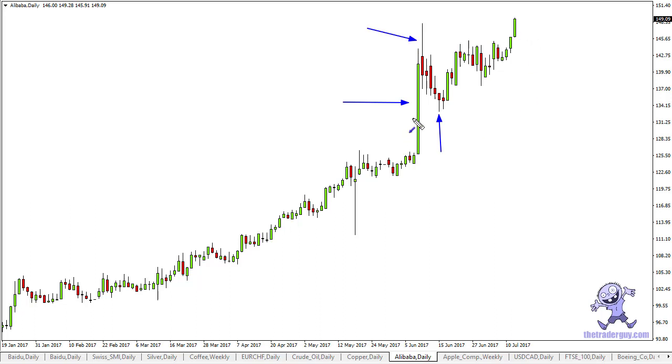These impulsive candles, get out of the way. Also, don't buy at the very top of one. Don't let a big candle like this form and then buy. Because even if it keeps going higher, you got lucky at best. You are 9 times out of 10 going to see a little bit of a pullback that offers better pricing. So keep that in mind. That's a very important thing to remember. If you see a chart like this and you've missed this candle, you just think, okay, I want to buy Alibaba on a pullback. It'll save you a lot of headaches down the road.